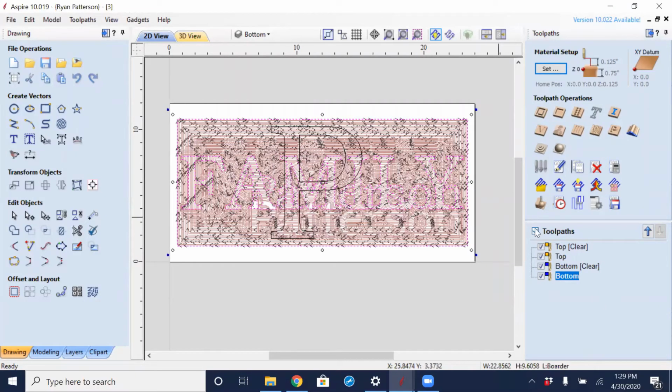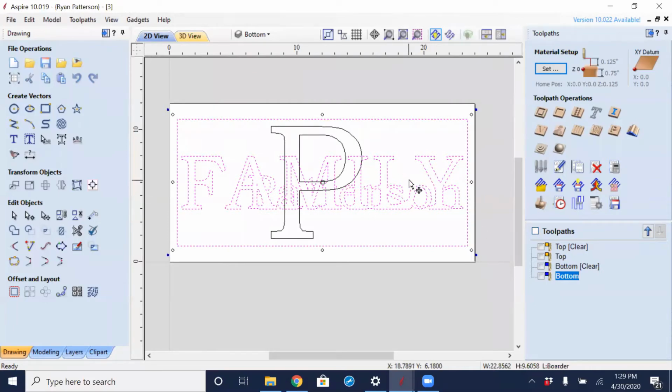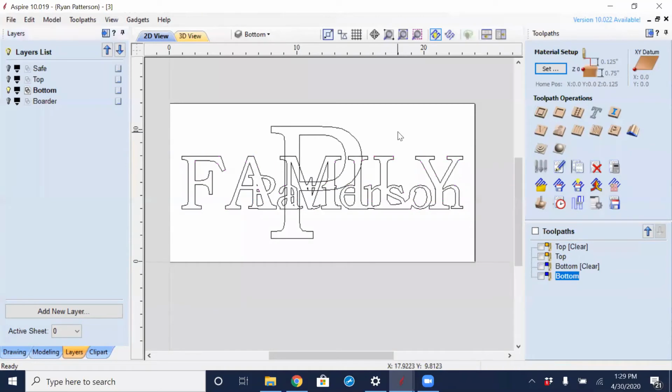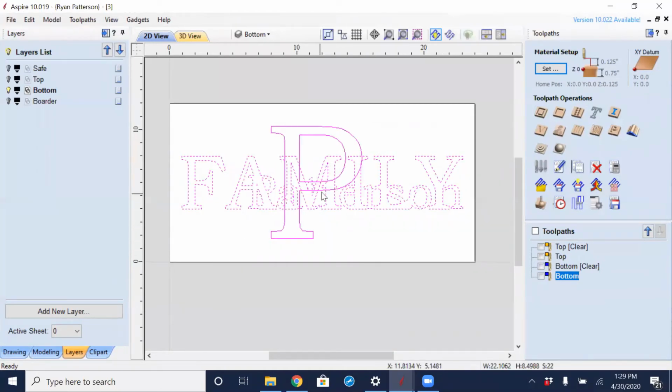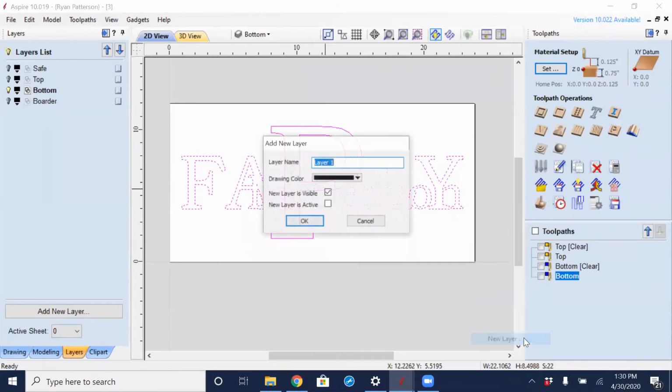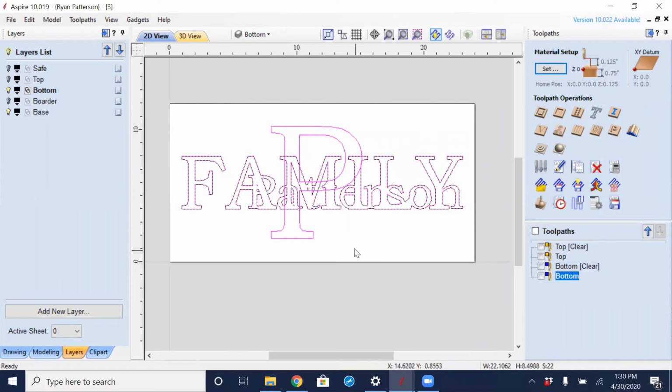And that is good. So now at least most of our toolpaths are set. To add this third layer, we're going to go into our layer tools. And the bottom layer is the only layer that I want to have turned on. I'm going to select everything here and do a right click. I'm going to copy to a new layer. And well, I've already used top and bottom. Maybe if I call this base, I'll understand that that is like the bottom of the bottom, the base layer. So we'll say OK to that, turning off the bottom layer. And it is current, so changing the base to also being a current layer.